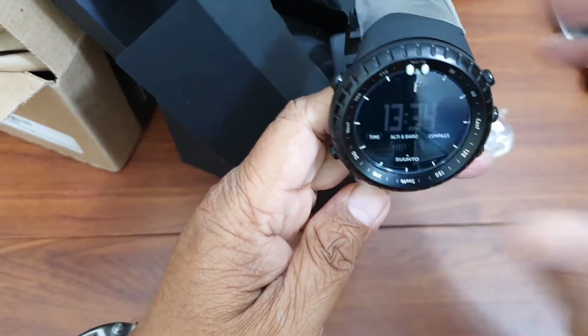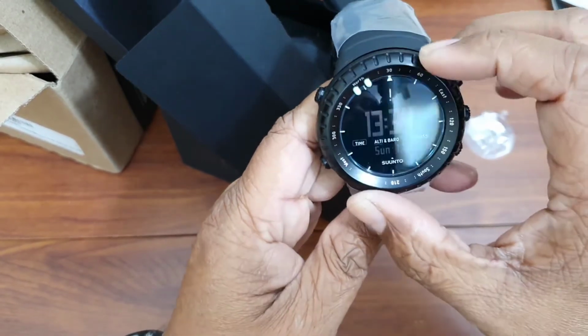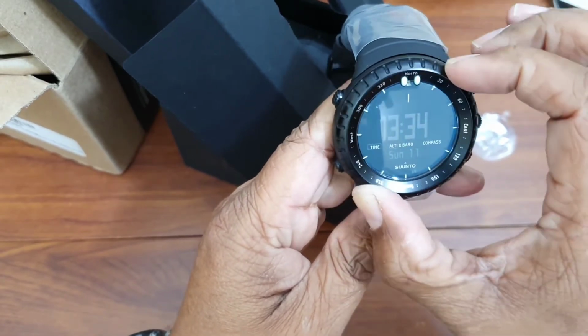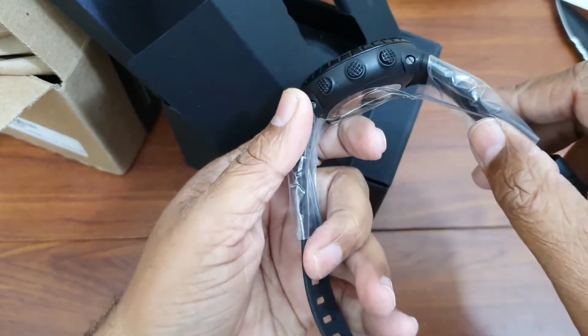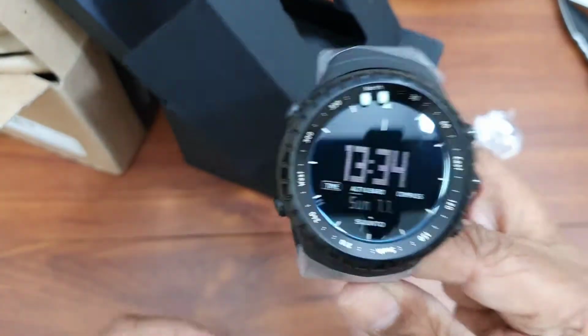Okay, let me open it. So guys, this watch is not very big, but it is not very small also. And the top bezel of this watch is a bi-directional bezel. It turns in both directions. I think I need to set the time, that we will do. So guys, this is Suunto Core all black.